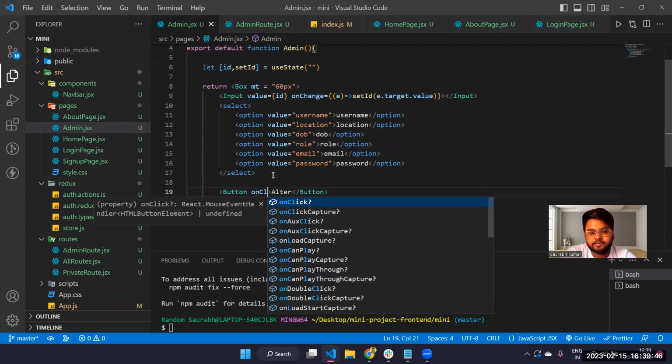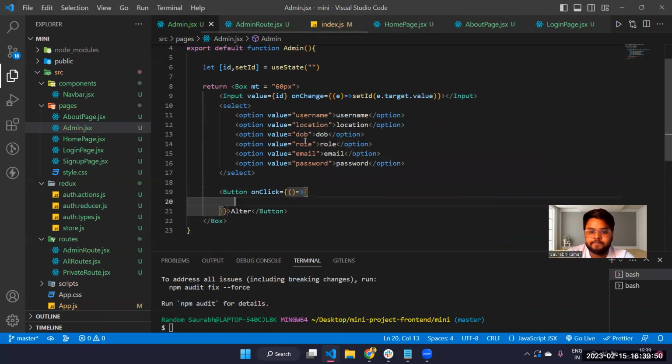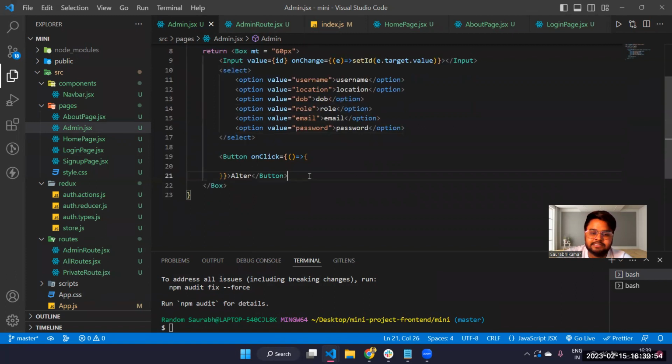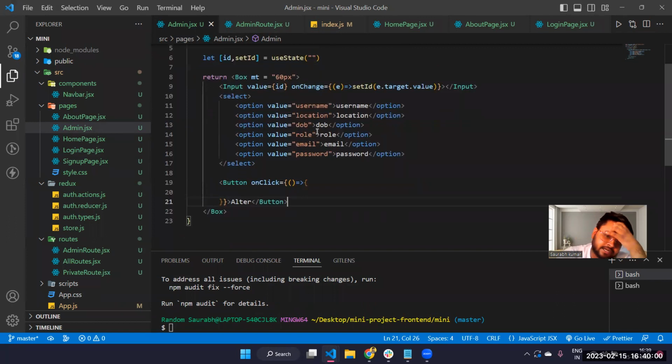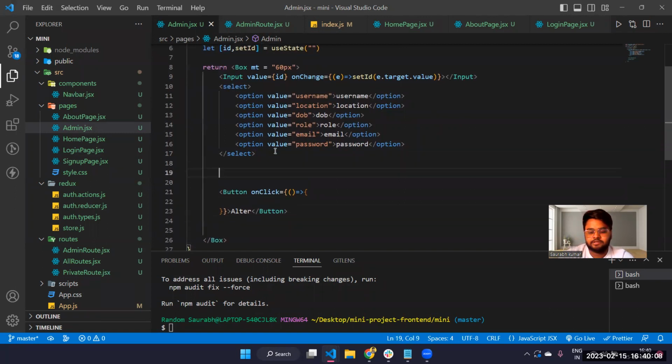So on click, I want that to take this ID, and also we have one more button, that is delete option. So we will also make it, but before that we are going to see how we can do that. Like if you want to delete, I think we can just simply put here one more button called delete. I'm just making a simple database, like teaching you CRUD operations.